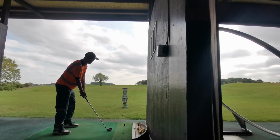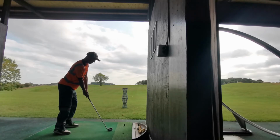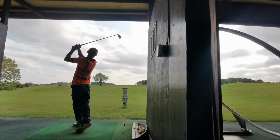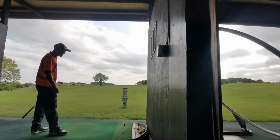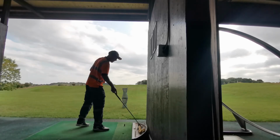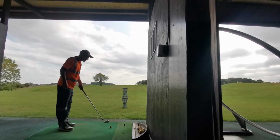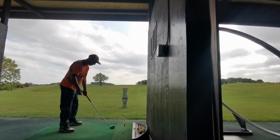Aiming near that 100-yard marker, really. Back. Nearly, come back enough. About 3 yards short of the 100-yard marker, a little bit further down there. Come on.